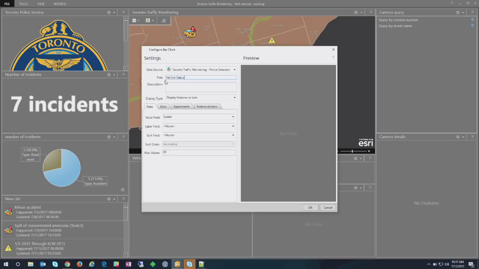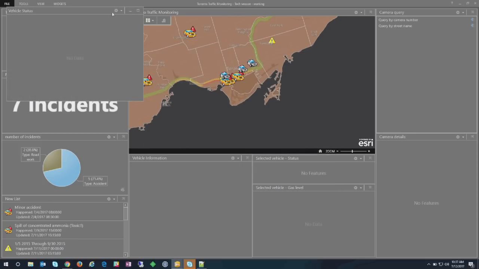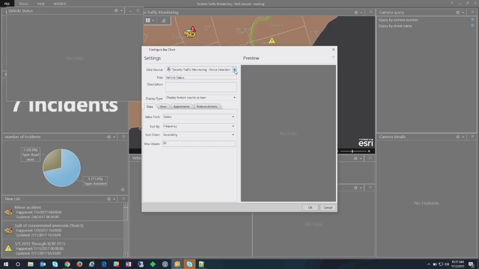And the value field is going to be that status that we were talking about. And I want to be able to change it to show labels, but also use my color ramp. Let's see why that didn't work. Maybe we'll just look at who's available here. So these are the different cars that we have running. And we're just going to take a look at their frequency or maybe their status here. So there we go. We got one active and two available. And again, this will update. So we'll move this down here.